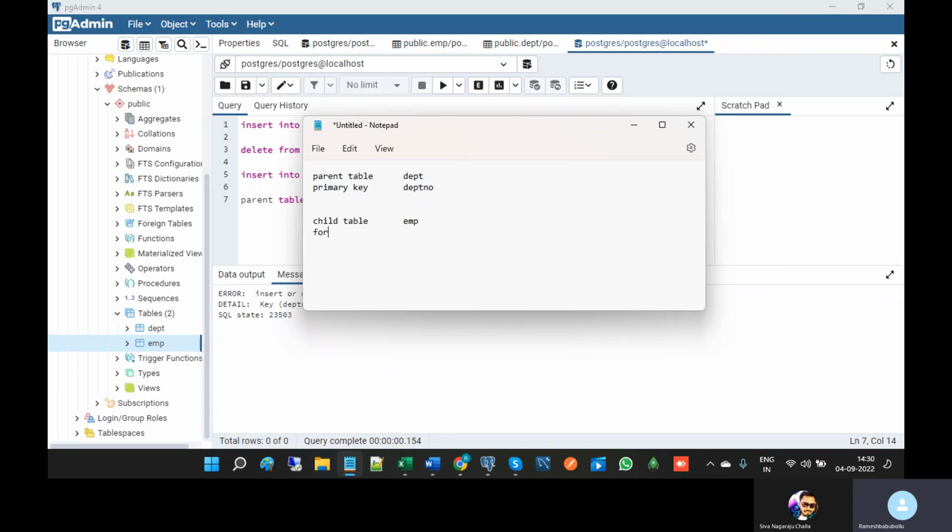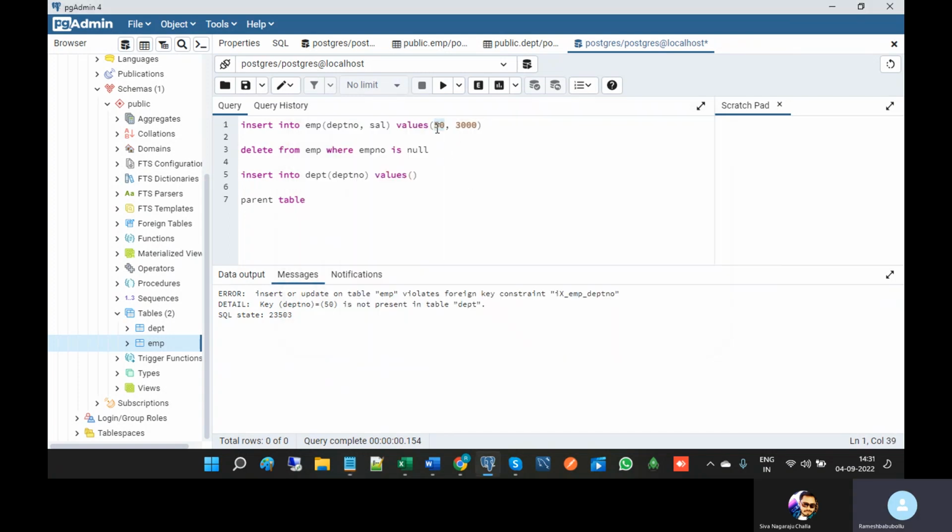In the child table, the foreign key will be there. On which column is the foreign key? Department number. If you establish this type of connection between two tables, then whenever you try to insert a department number into the employee table that is not available in the parent DEPT table, it will throw the exception like this.